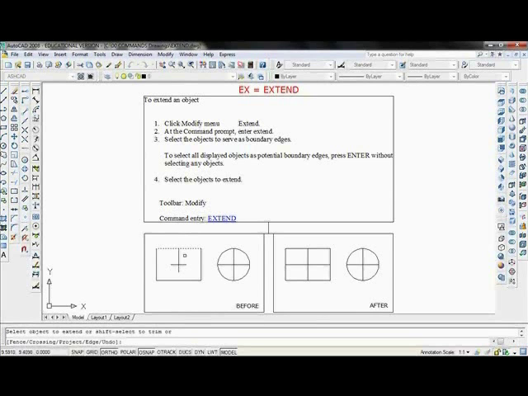Repeat the command. I want to extend to this line, enter, that line, enter. Or you can do it multiple at once. For example, I want to extend to both of those lines, enter, then I can extend it like that. That's all you have to know about extend.